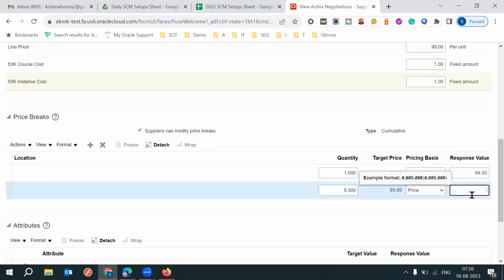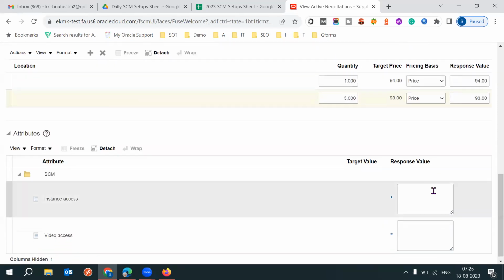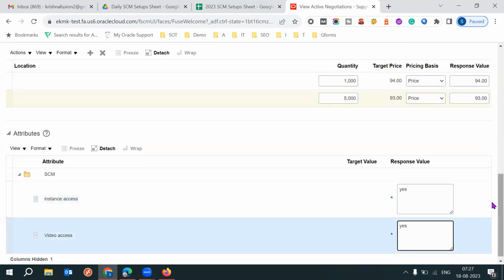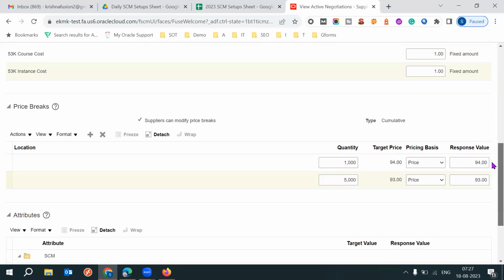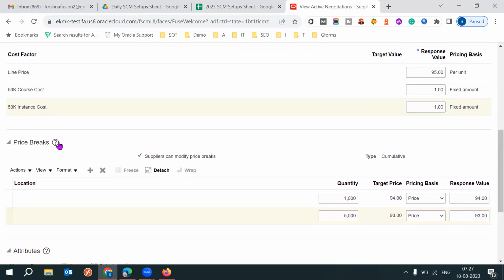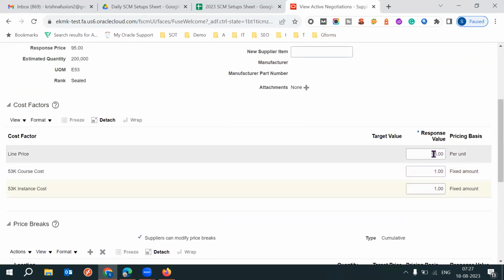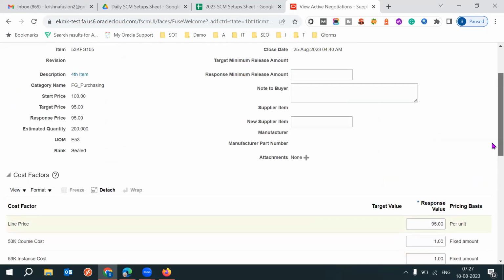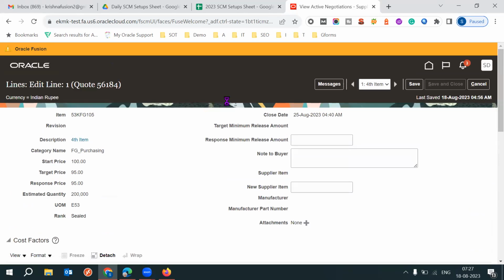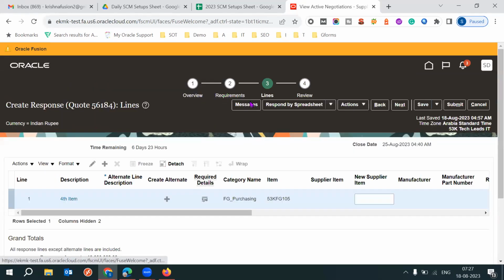In case of 5000 quantity, yes, I'm okay to give for 93. This is what buyer expected, and this is what I'm responding. Okay, clear? Price breakups. And this is the base price. And submit the response.